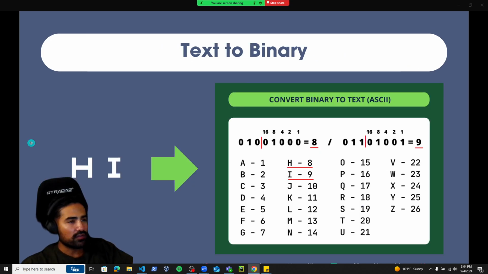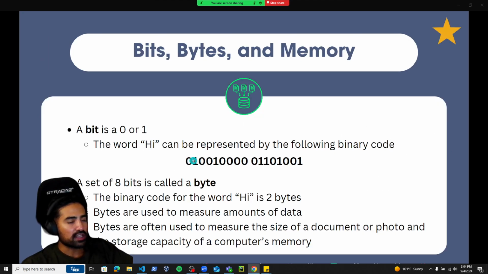I think this might have a typo. This should have just been 16. So let's pretend there's 16 digits here. I'll make sure to correct that in the slides. But yeah, let's say there's 16 digits on this. That would mean it would be 16 bits. In this case, there's an extra digit, so it's actually 17 bits. But again, it should only be 16. I'll make sure to correct that. So yeah, this code right here is 17 bits. When you go to the slides, I'll make sure it's only 16.